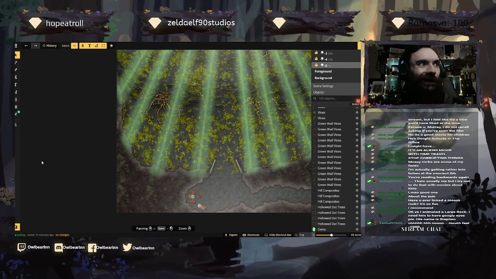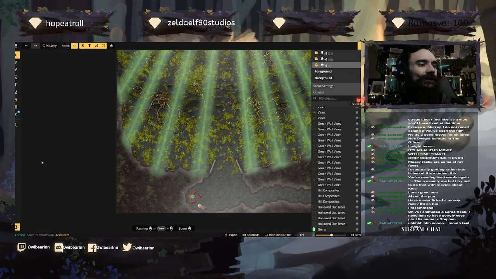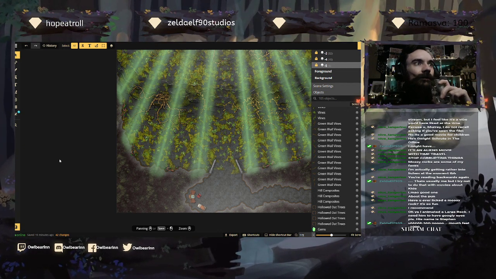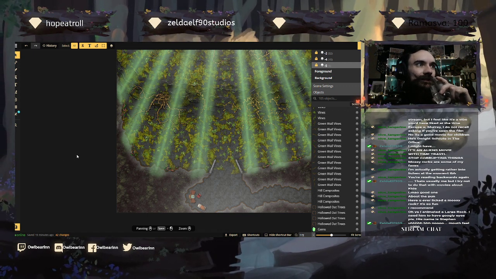Yeah, we did. No. Mouthfeel, minus 1,000%? It's over 9,000! Oh yeah, I animated a large rock. I need him to have googly eyes, please. His name is Steven.